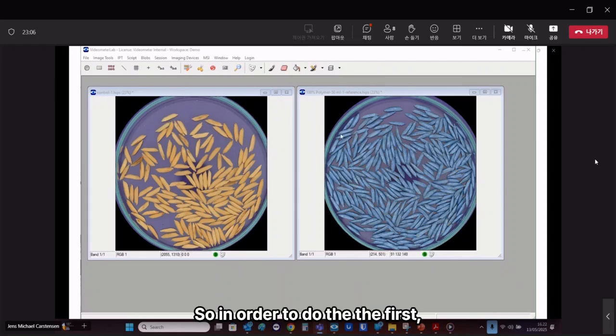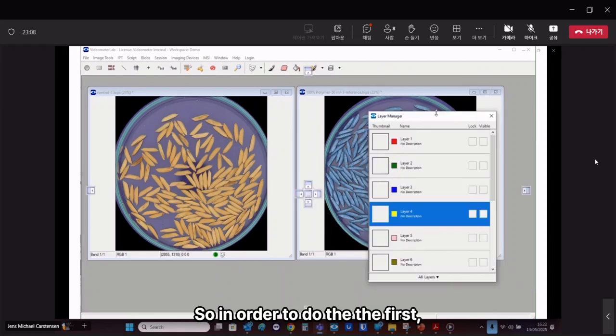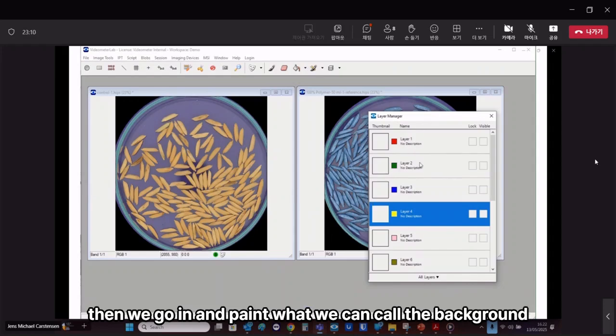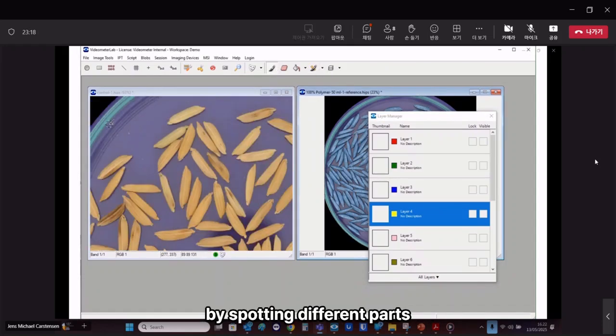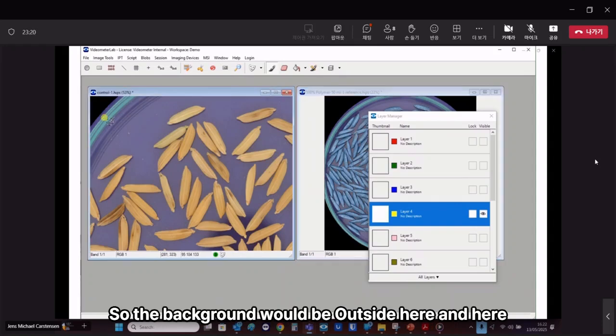So in order to do the first, we go in and paint what we can call the background, and I choose the way I usually do by spotting different parts. So the background would be outside here and here.